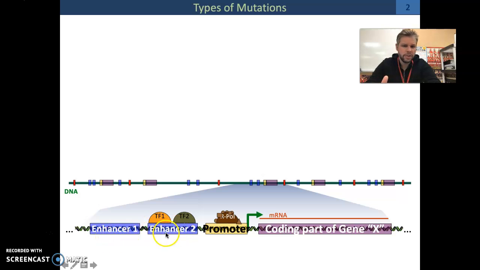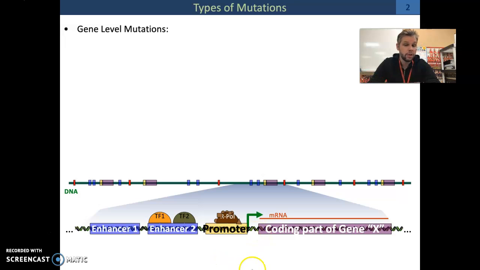And then there are these couple of regions back here, which are shown in blue, called enhancers. And enhancers are time dependent and also location dependent. So an enhancer might be switched on in one particular cell, but not in another, depending on how much of this gene actually needs to be expressed. So what we want to talk about is how mutations can occur in each one of these regions and what the impact of those is going to be.